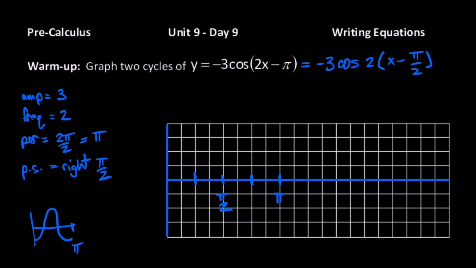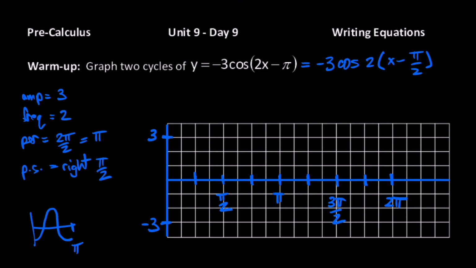Now, it's not really necessary if we're going out 2 cycles here that we label every single one of these, but just make sure you're aware that this is a fourth, 2/4, 3/4, 4/4. Okay, so we'll just keep this scale going. 1, 2, 3, 4. So that would be 2 pi, and this would be 3 pi over 2. But we'll be using the fourths for our critical points, our maxes, our mins, and our midlines. Amplitude is 3. It's not necessary that you label every single one, but maybe just go up 3 blocks and call that 3, and go down 3 blocks and label that -3. I'm totally fine with that.